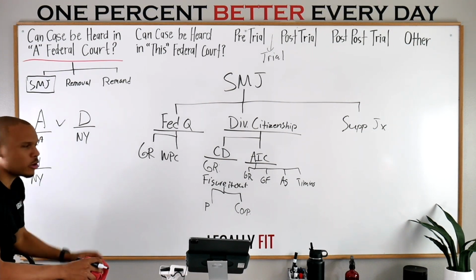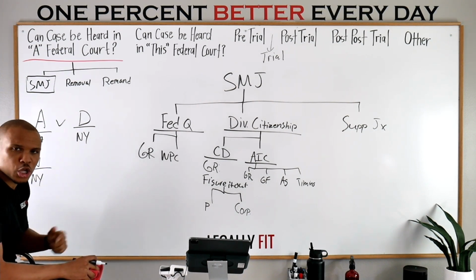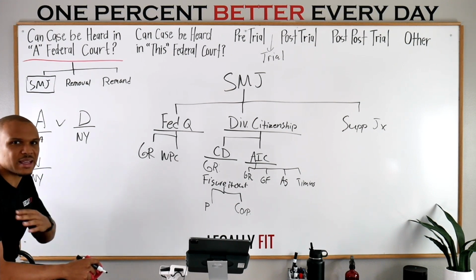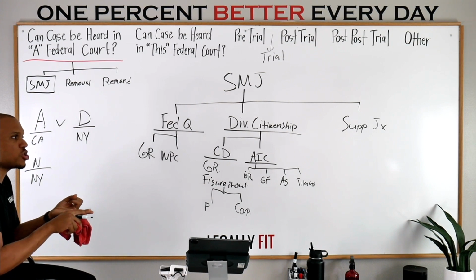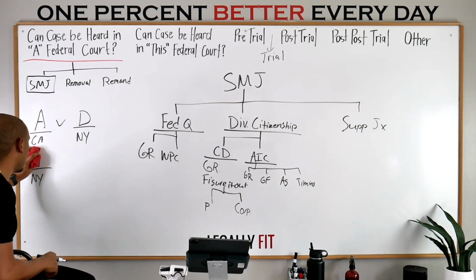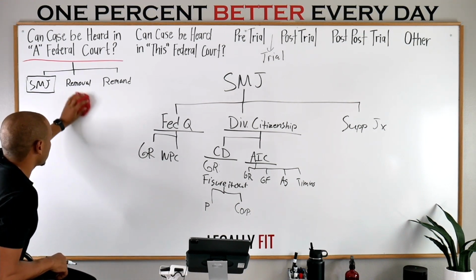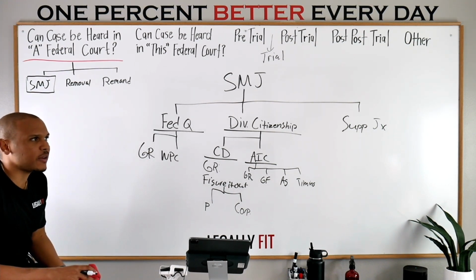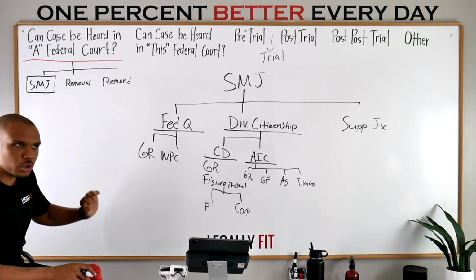So what happens here is that you don't throw out the entire thing. Allison is still good. This just means the supplemental jurisdiction over Nicole's claim is not met. So now Nicole doesn't have federal question, diversity of citizenship, or supplemental jurisdiction, and therefore her claim will not be heard in federal court. Okay? So those are some fact variations to show you how that works. But do realize that even if diversity is destroyed, that does not affect the original claim. That's only then for excluding the supplemental claim.